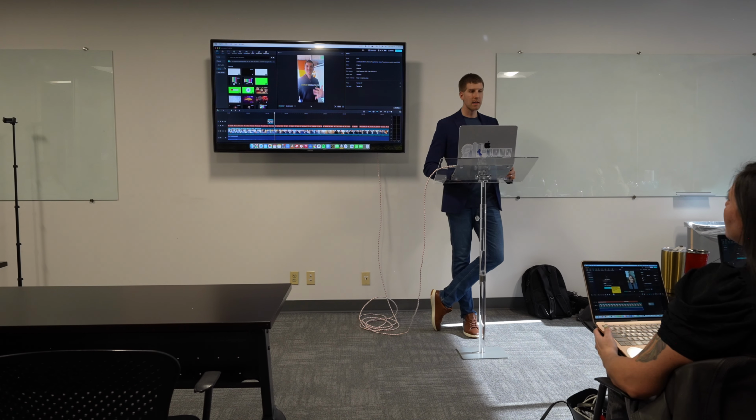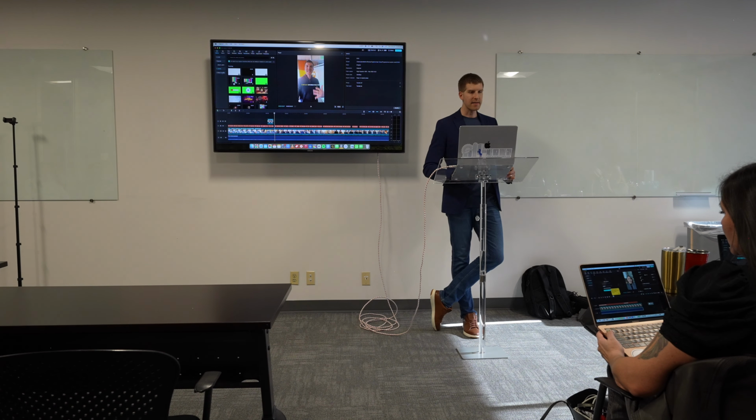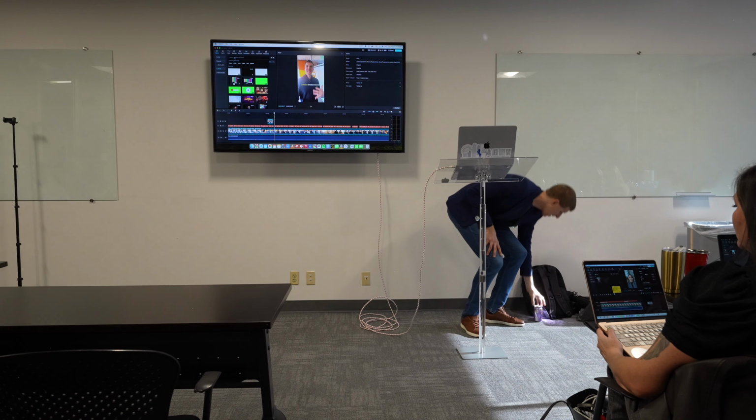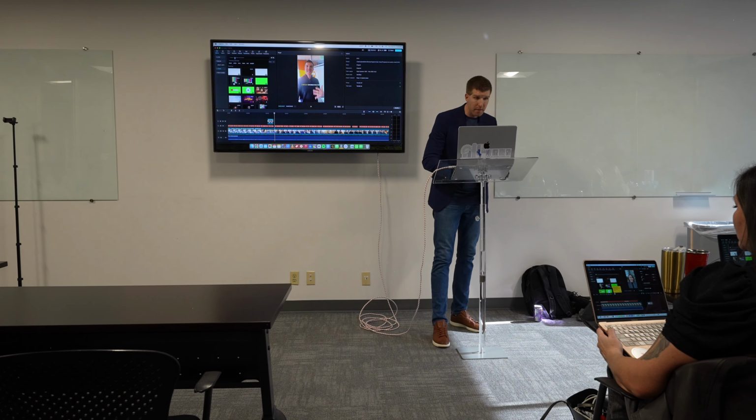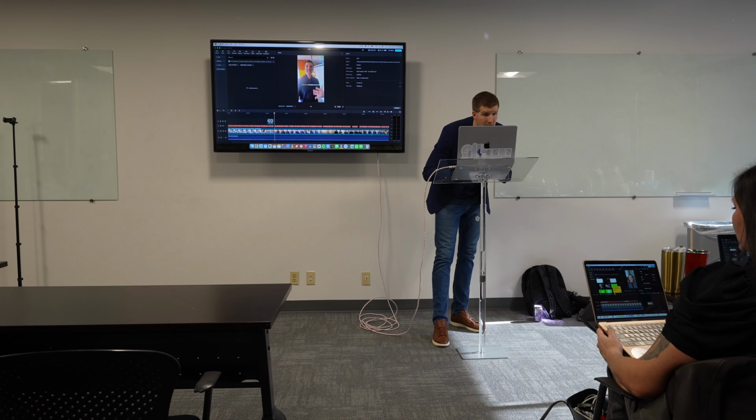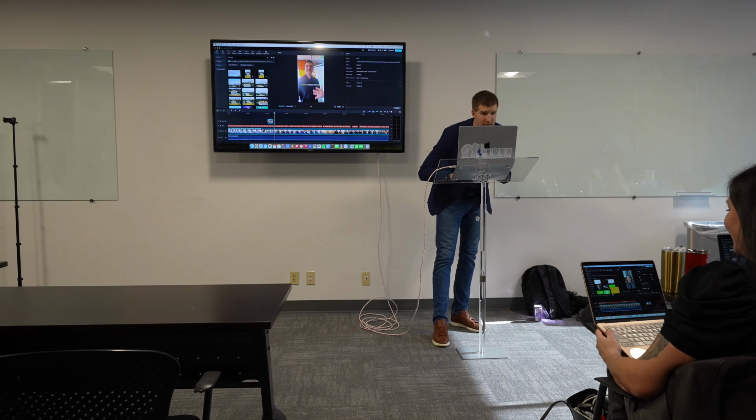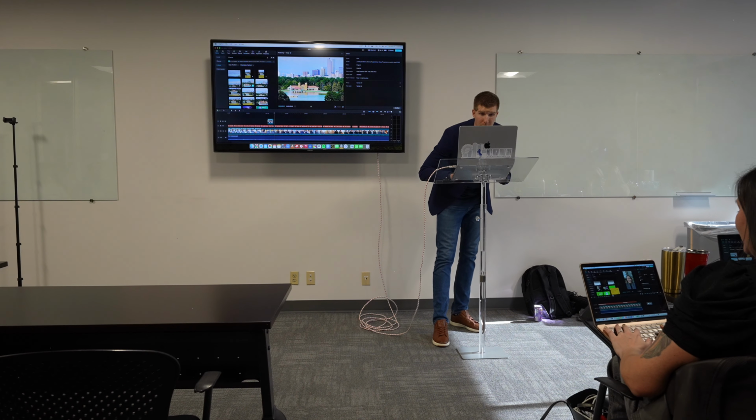Under media, left-hand side is library. I haven't messed with this. Where should I type in? Can I type in Denver? Is there anything in Denver? Come on, what we got? Ooh. Here we go. What's this here? Press the plus button to add media. Bring it in. Is this just a photo? That and stock right there.